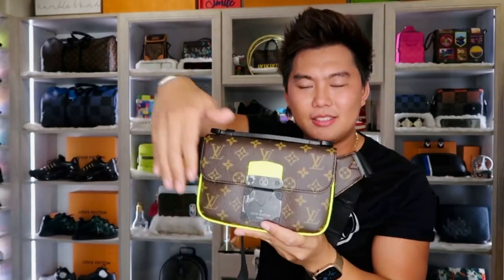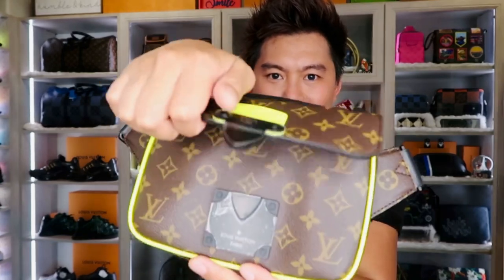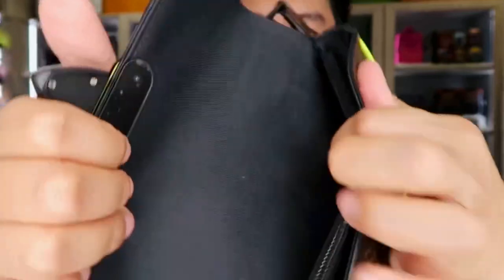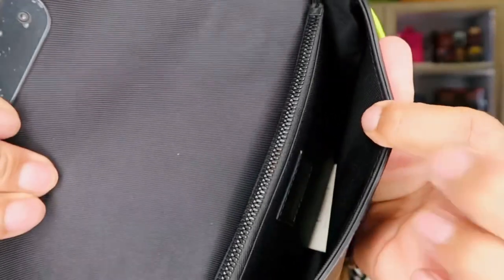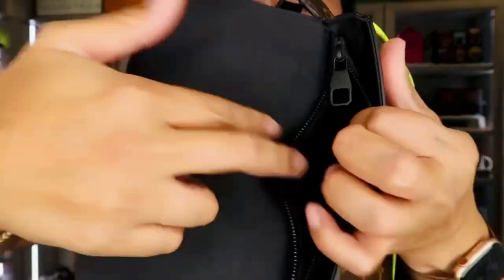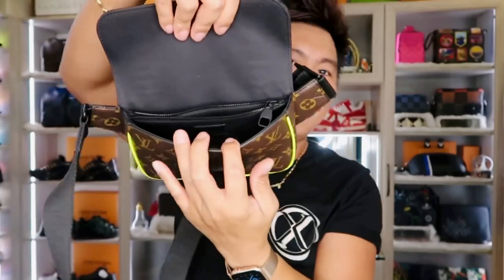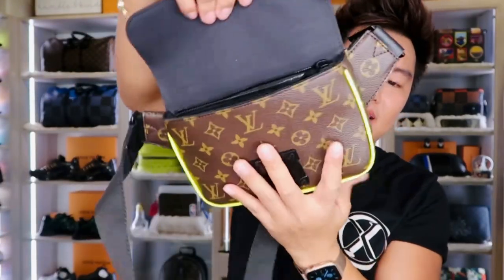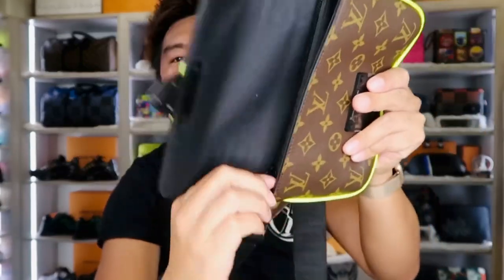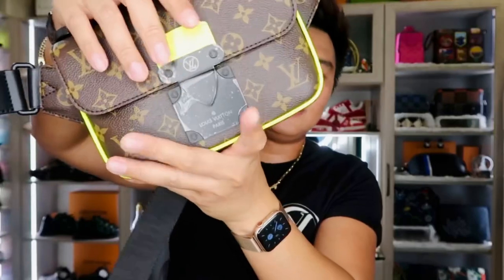Okay, so now I will show you the inside of the bag. As I told you earlier, this is a magnetic closure only. See, look. This is the inside. There's a big compartment on the other side, and then there's a kind of pocket in the middle, which is the big one, as you can see. This is the 1.6 inches, guys. This zipper is very easy, it's in the middle, and look how strong it is. Super heavy, guys. I feel like this is the heaviest bag that I own. Super nice.